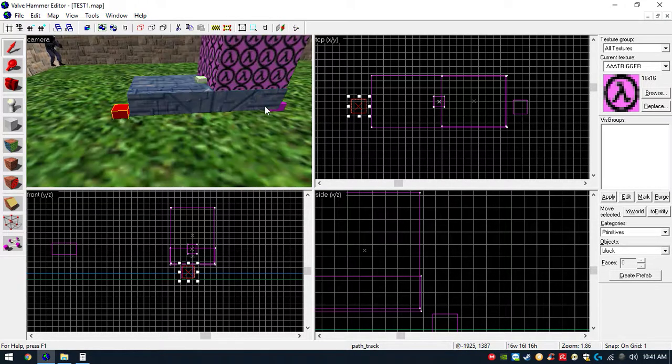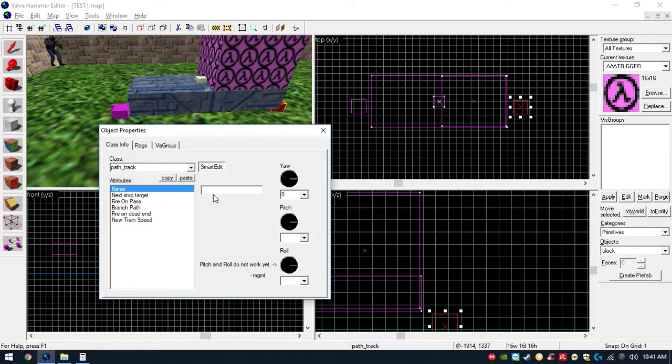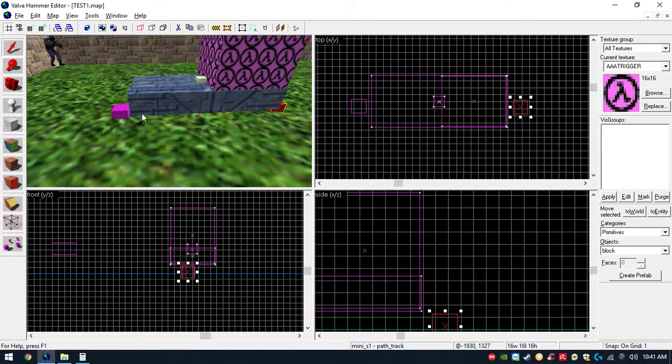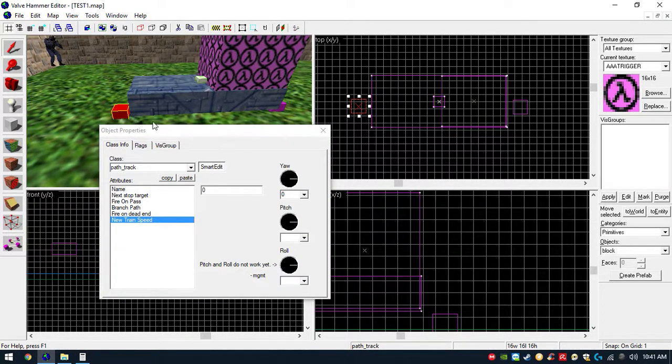Place one in front and one in the back. Mini as one. Next stop and target Mini as 2. Do the same but the other way around.